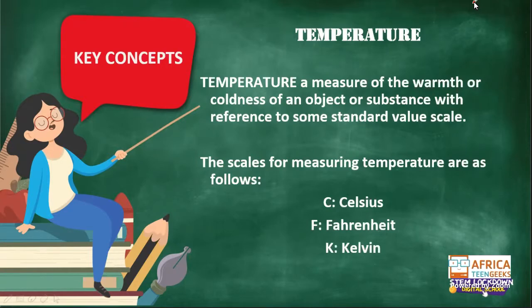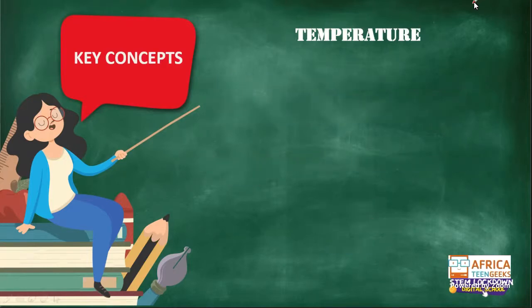Okay, all these start at different values. So, for example, Kelvin is minus 273 degrees. It's 0. So they all start at different values. So you need to make sure what you use, especially when you work with scientific temperature scale values. But we will stick to Celsius, so you don't have to worry about that.